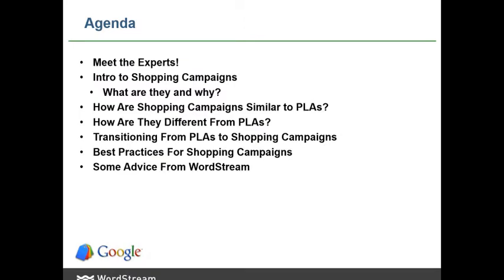So I'm just going to run through our agenda for the presentation. We're going to start off by introducing our experts to take you through the shopping campaign. We're then going to talk about a general intro to shopping campaigns. What are they, and why is Google making this change? Then we're going to talk about how shopping campaigns are similar to your product listing ads and how they differ from your product listing ads. And then we're going to walk you through the transition process from your product listing ads to shopping campaigns. We'll then show you some best practices that you'll want to keep in mind as you're moving towards those shopping campaigns. And then we'll hit you up with a little bit of advice from us personally here at WordStream regarding those campaigns.